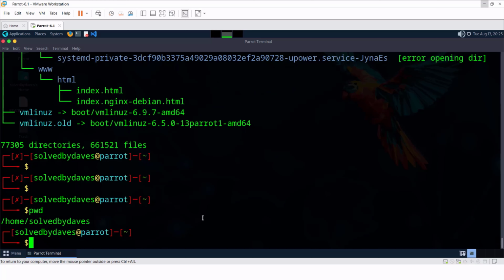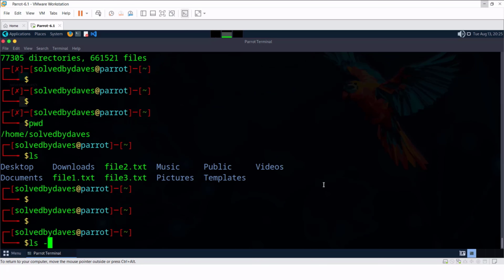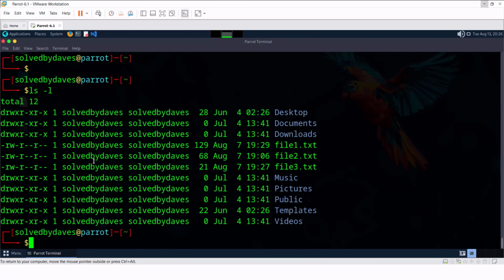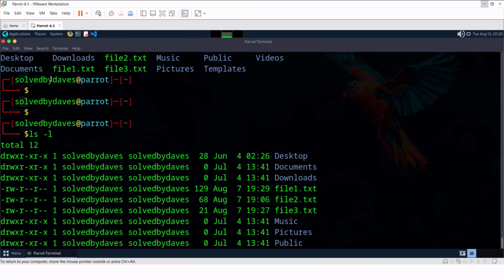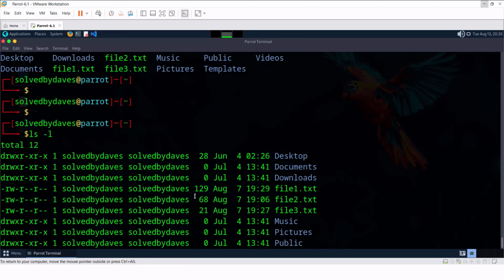If I do ls and then hit enter, what does ls do? ls lists out files and directories within the current directory. And if I do ls space -l, using the -l option, it shows you the same output but in a different format, a detailed listing.